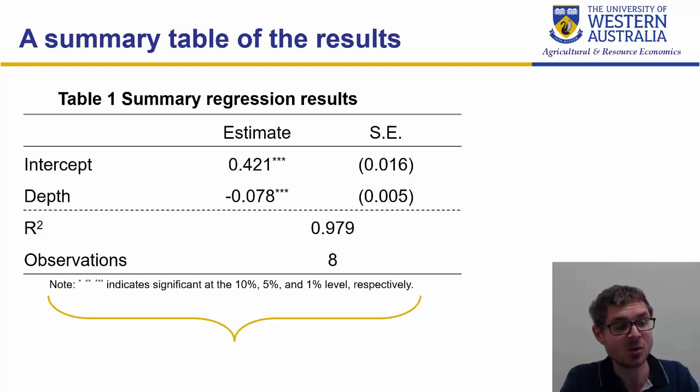Our summary table, how do we report this? So this is the central thing that we need to be aware of. We're going to take the summary that R reports and we're going to collate a summary table. So we're just going to use a subset of the information. Key things here, here's my estimate of the intercept. The p-value was less than 0.01, so we're going to denote that with 3 stars. And we're going to report the standard error values, the R squared and X.